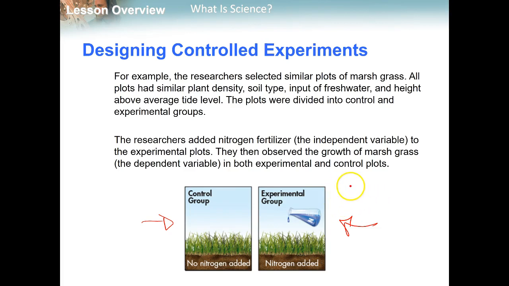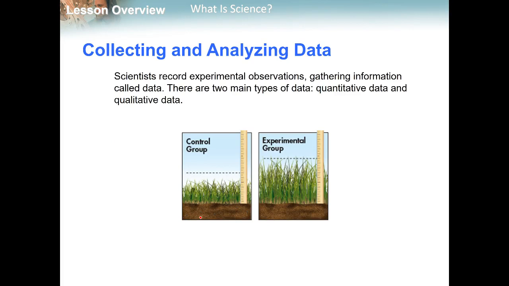So this is the change. This is what we're changing in my messy writing here. That's what we're changing. So that's going to be the independent variable or the manipulated variable. And then we're going to look at the growth. And if this grows higher, and we can tell it grows higher because we can compare it to the control group, then we'll be able to tell if the nitrogen is a factor.